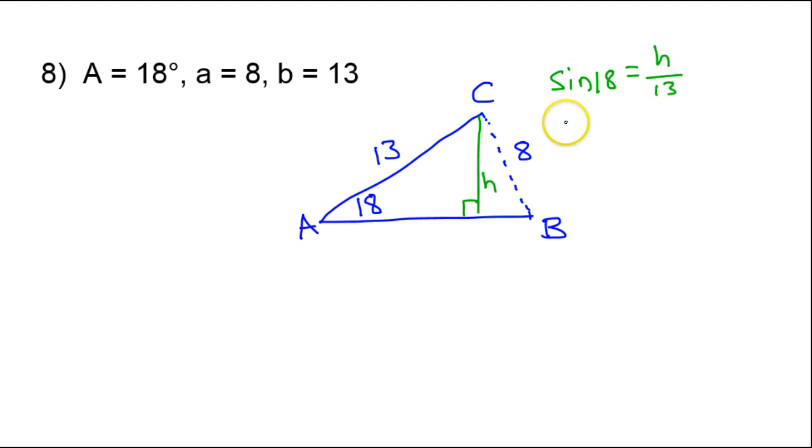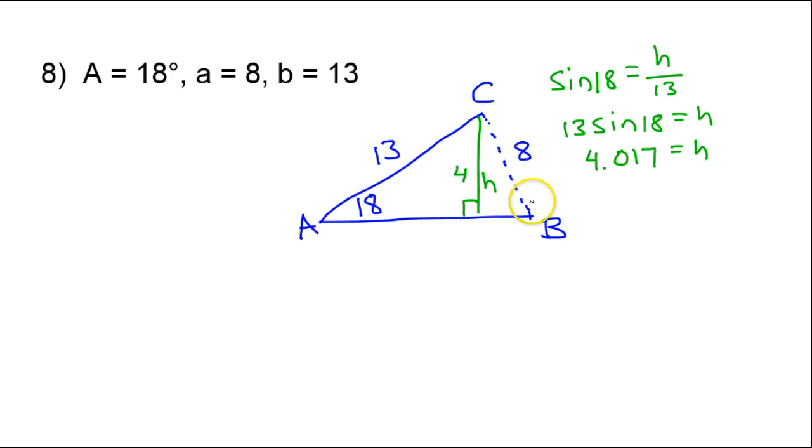Multiplying both sides by 13 will give me 13 sine 18 for the height. Just going to punch this in my calculator real quick. 13 sine 18, and I am getting 4.017. Okay, so that's approximately 4.